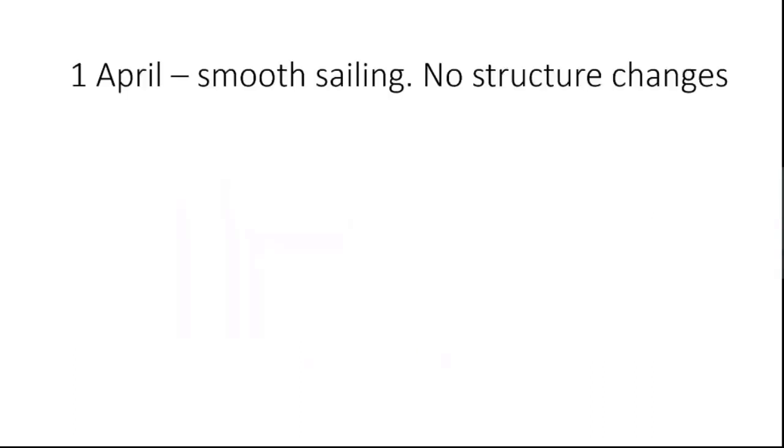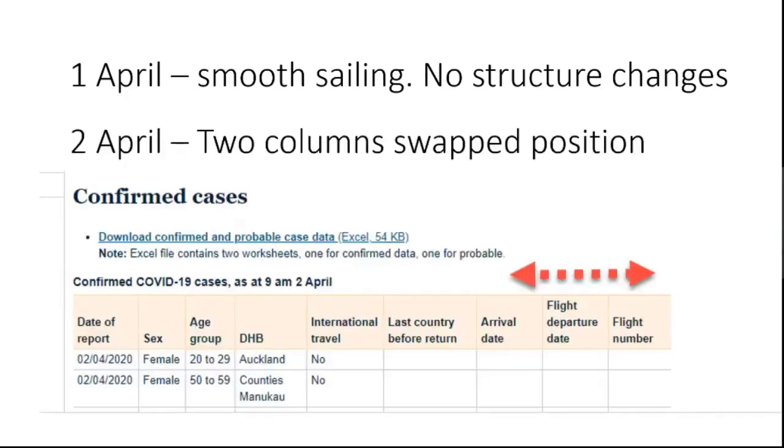The 1st of April, I could do a straight refresh, nothing went wrong, no structural changes, smooth sailing, whoa. But that was my April Fool's Day. That's because on the 2nd of April, they decided to swap 2 of the columns. Now, no renaming or removing first rows will change the data types or swap those columns. So I really had to go into the queries again and make sure that my query accounted for the fact that the arrival date and the flight number had now changed positions.